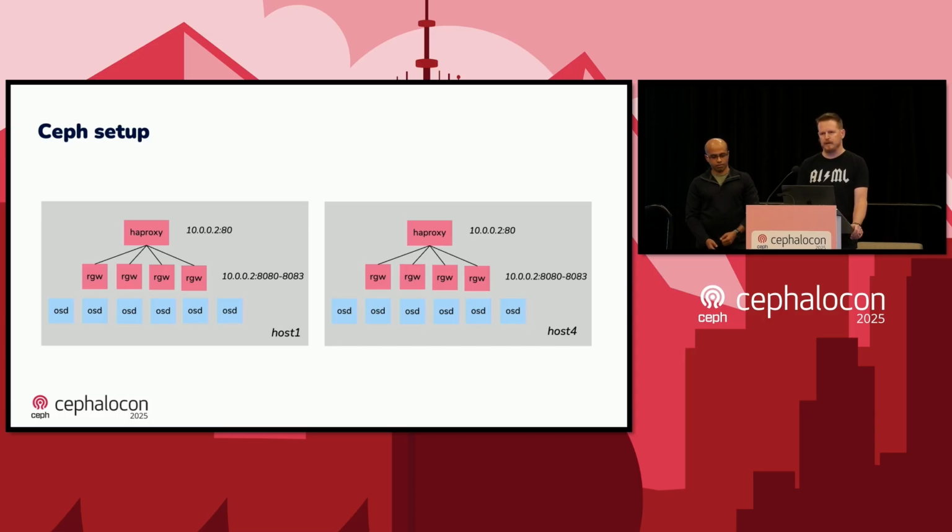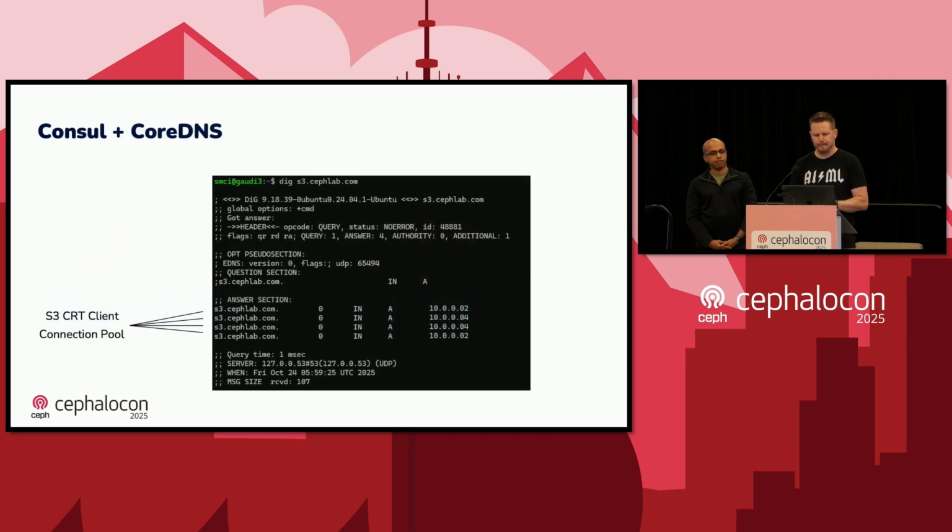So that deploys an HA proxy adjacent to the RGWs, but that HA proxy is configured to only balance across the RGWs that are on that same host. So we have 4 RGWs and then an HA proxy sitting and listening on just port 80, and then in front of that, we're using HashiCorp Consul with CoreDNS to do multi-response DNS.